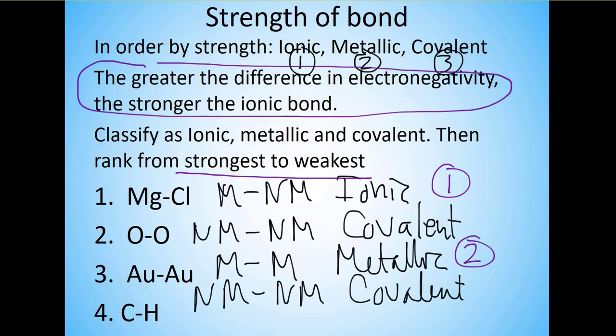The greater the difference in electronegativity, the stronger the bond. And it goes for covalent bonding too. So that's why I scribbled the ionic out. So we have covalent, two covalent bonds here. So we have one bonded to itself. That has no difference. That's completely the same pull on the electrons in that bond. So that's going to be our weakest bond. So that means that this other covalent bond will be stronger. And it is the one that has the greater difference because I have two atoms of two different elements. So they're going to be similar in that they're going to still be sharing, still have quite a strong pull, but that difference is going to be really low.